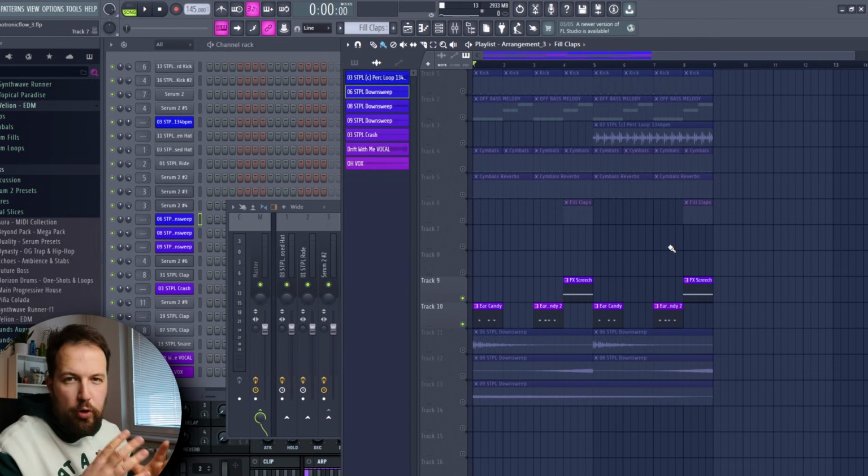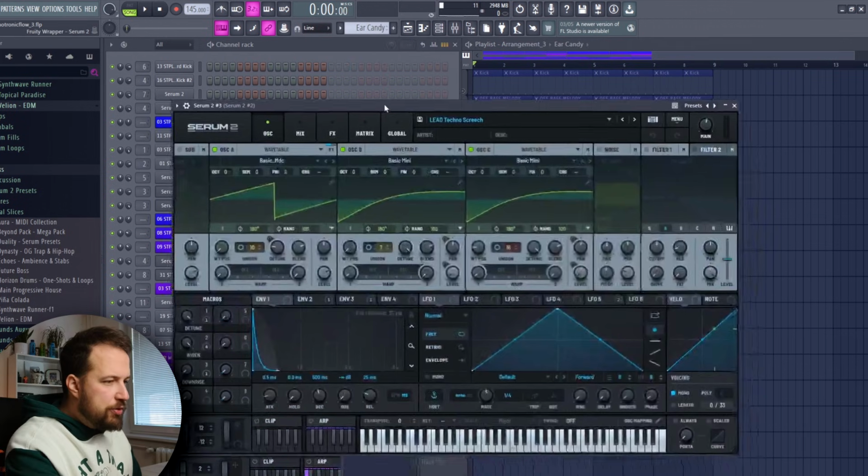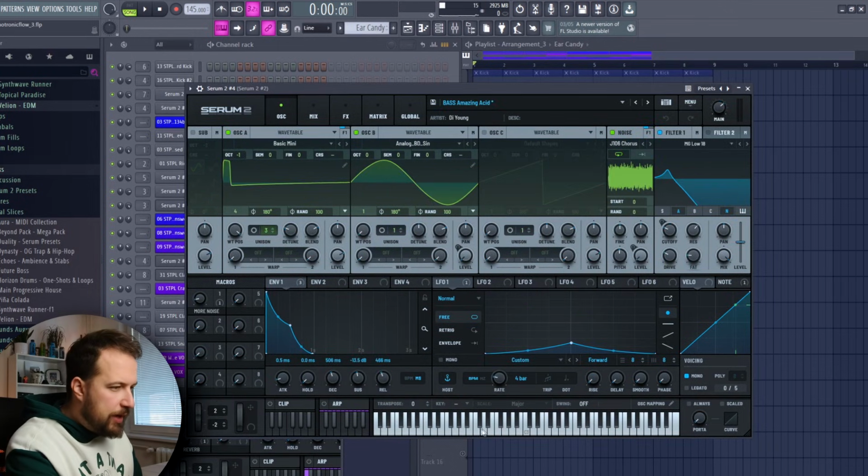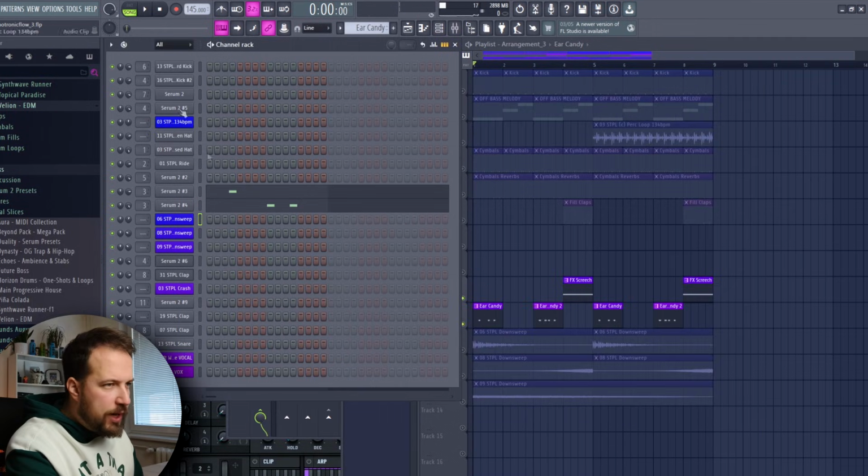Now let's add some tonal effects. Again, kind of overlooked, but very important to build the base of your techno track. I'm using a few sounds here. This techno screech, a classic. Again, it's from my sample pack VELION, and this light acid bass. And what we got is this simple fill.